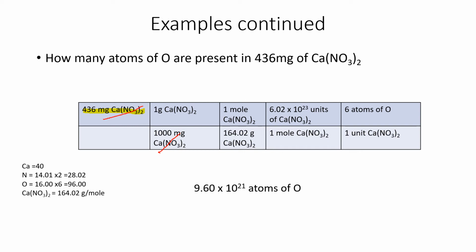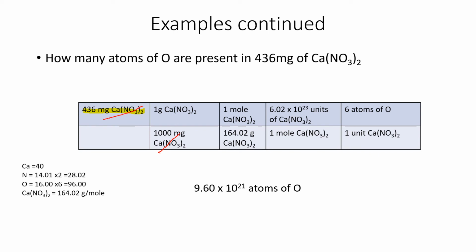So how can I go from grams to moles? Well, to go from grams to moles, I'm going to have to use the molar mass. I'm going to have to sum together all the individual pieces. So I just rounded calcium to 40 just to make it a little bit easier. I have one calcium coming in at 40, two nitrogens. I could have rounded that to 14 as well, but I didn't. Nitrogen comes in at 14.01 times 2 for 28.02 for the nitrogen. How many oxygens do I have? Well, in each unit of calcium nitrate, I have 3 oxygens. I have 2 units of nitrate. So I'm going to get 3 times 2, or 6 units of oxygen coming out. 16 times 6 is going to give us our 96.